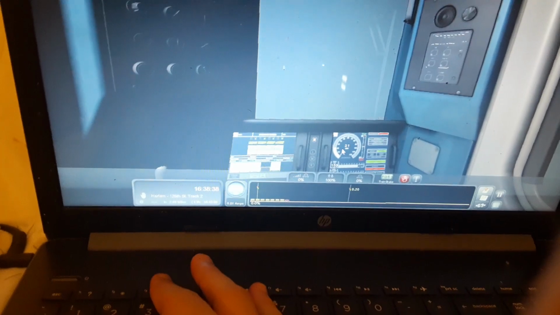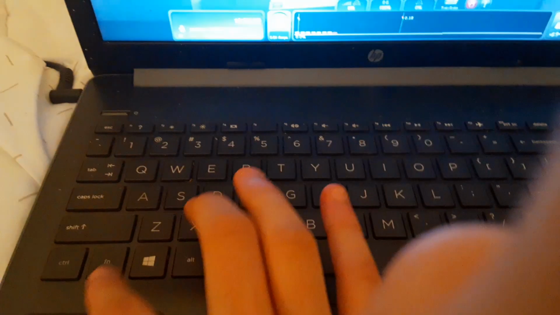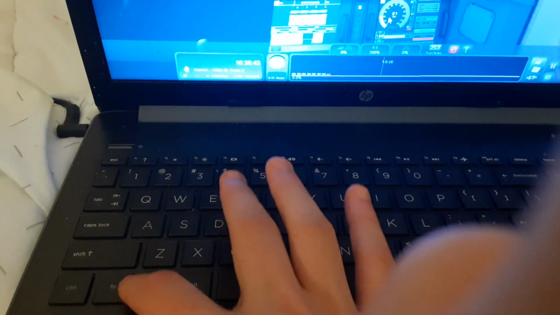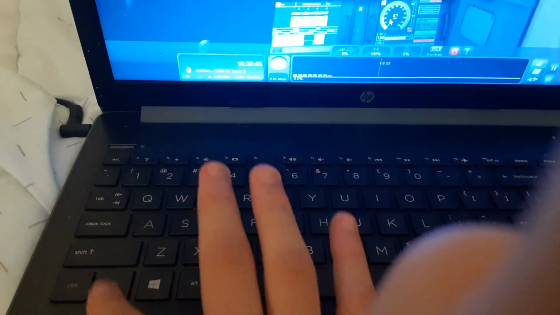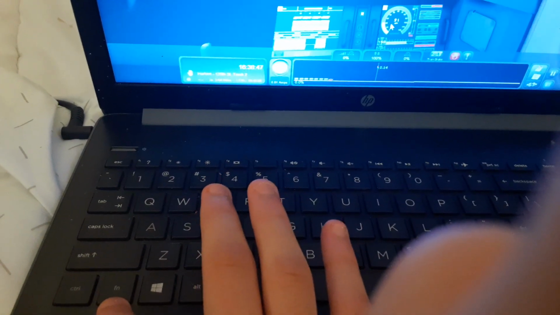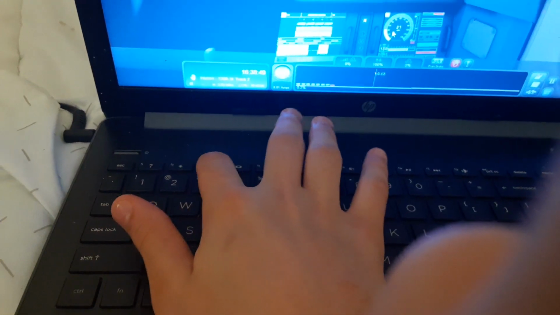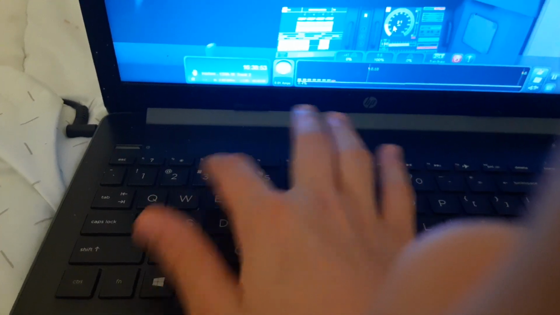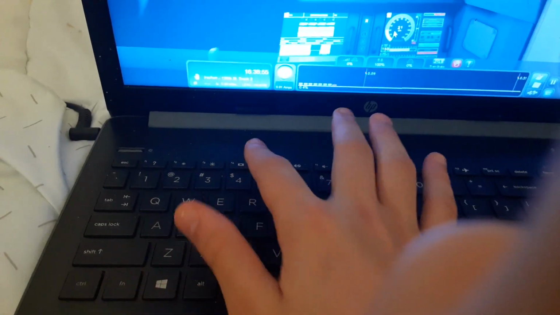By default in the M7s, the F3 HUD comes on, which is this HUD. Let's say you have the F4 HUD on and you don't know how to turn on the F3 HUD, you hit this key on the keyboard and that key.